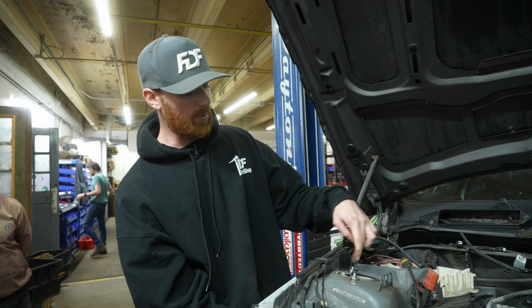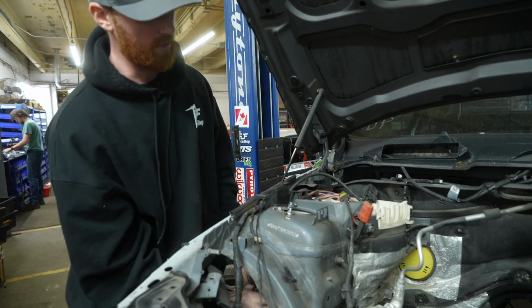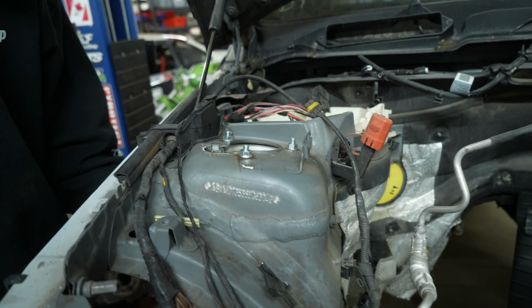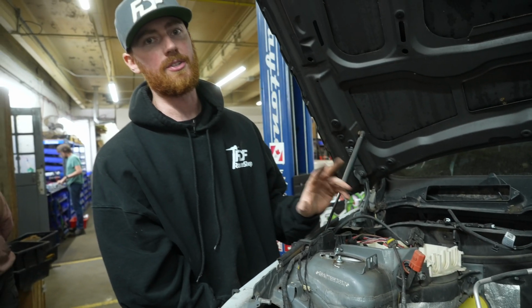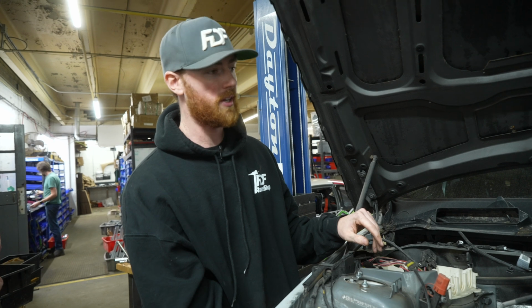Okay, so I've got the 3 bolts loosely installed. You can see that there is caster adjustment available here. This is going to change your caster a maximum of 2 degrees total, so plus or minus 1 degree.